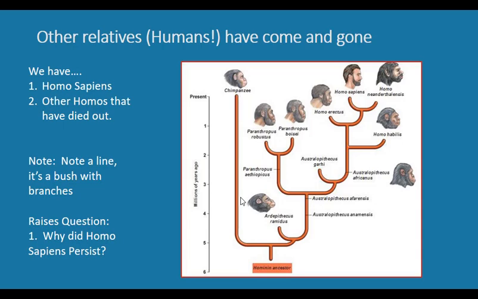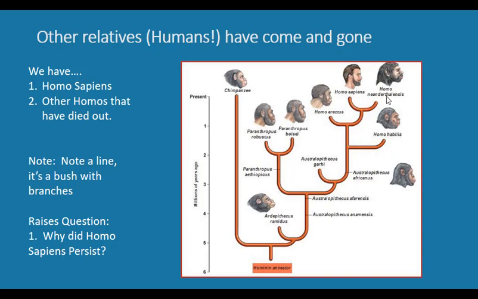Okay, we did have other relatives, other Homos, and they are now gone. So you can look here in the tree. One clear thing you want to see is it's not a straight line from a common ancestor to humans. There were other kinds of humans that were around at the same time or at previous times. But nature, evolution throws up a lot of different options, and some of them take and hold for a long period of time, and some of them go extinct in fairly short order.